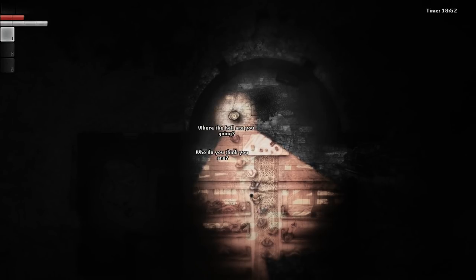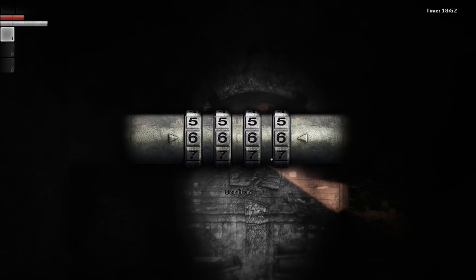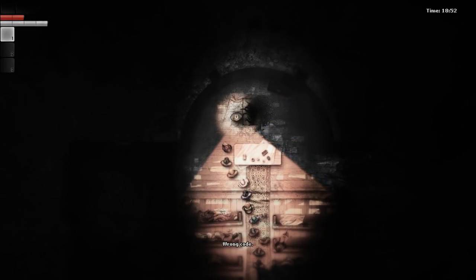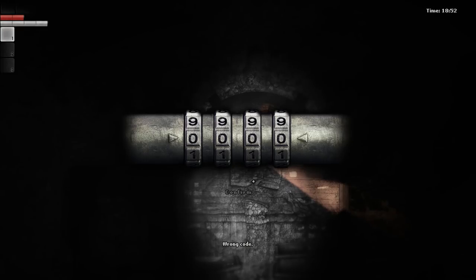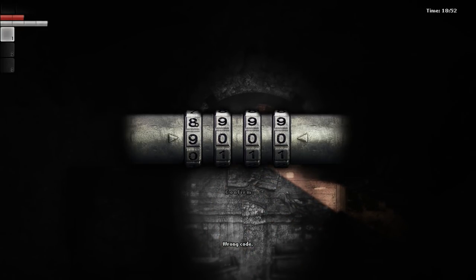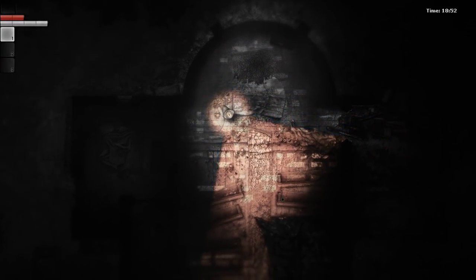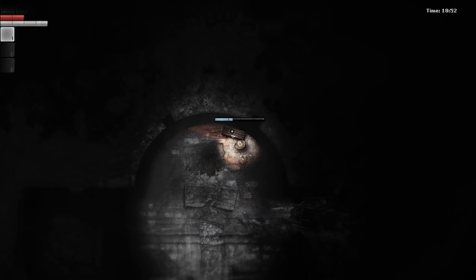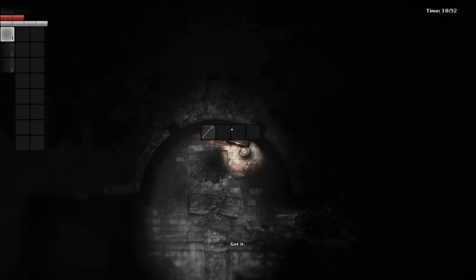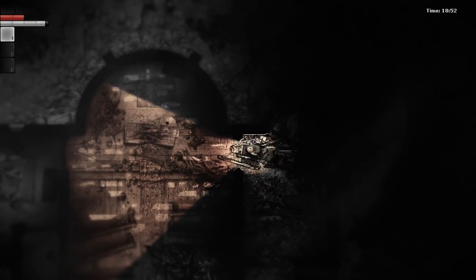Whoa, there is a line. Guess I'm skipping it. 6666. It's different now? 0000? Is it just 666? And they're gone again. Oh, lockpick. Can use that to get over here.